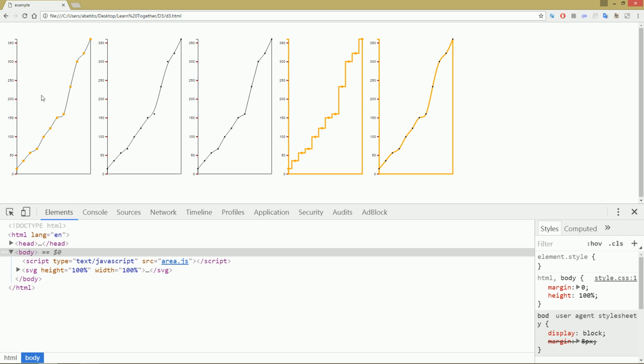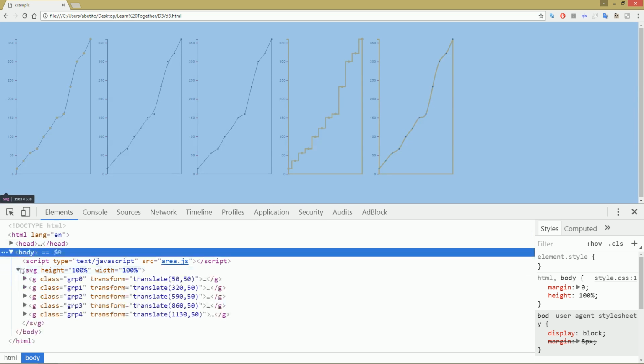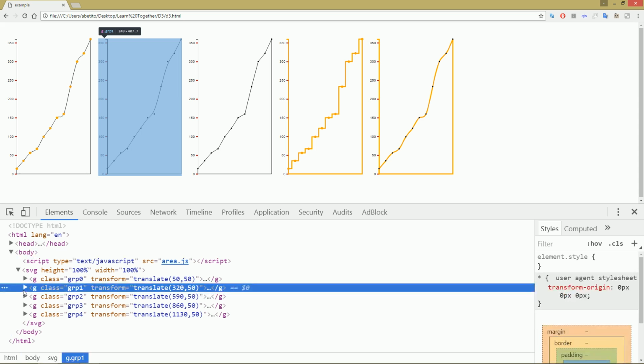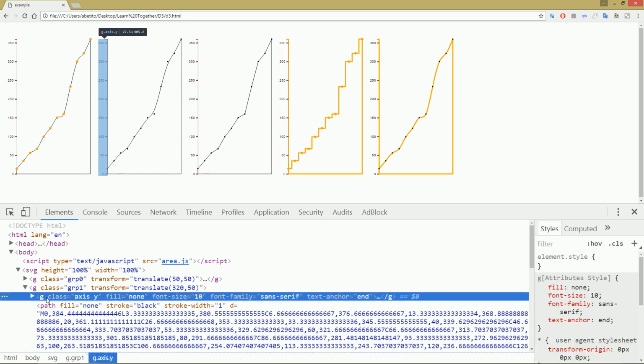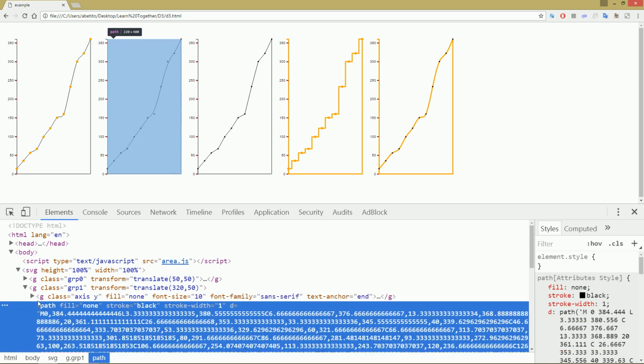You probably remember from the previous video that we've defined our y-axis and scale. If we take a look inside, for example, this chart, we can see that the group has a group of the axis and the path for the chart.